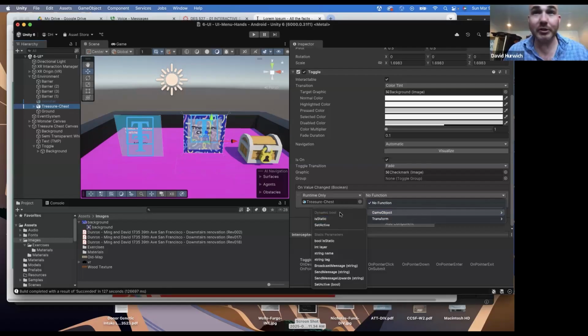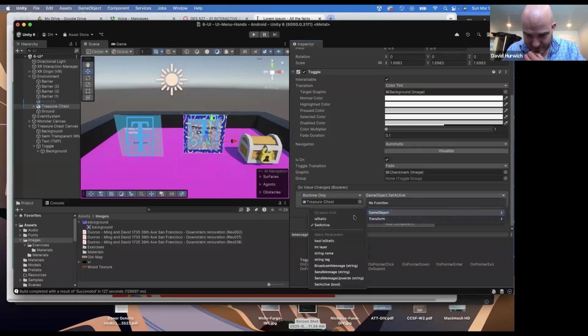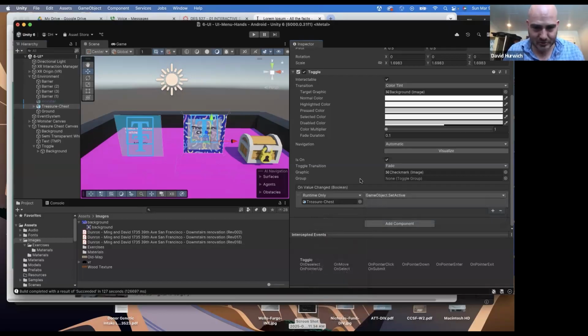Then I'm going to set this under GameObject. See where it says dynamic Boolean? These are things I can turn on and off. So this means that if you click once, if it's on, it'll be off, and if it's off, it'll be on. I suppose I could also do that with the static. Anything else that has changed, I guess you could write some script that does something if it's changed. But for now, I'm just going to do that. So let's try this out. What should happen is when I click on this button, it will cause the monster to appear, and this check mark will turn the treasure chest on and off.